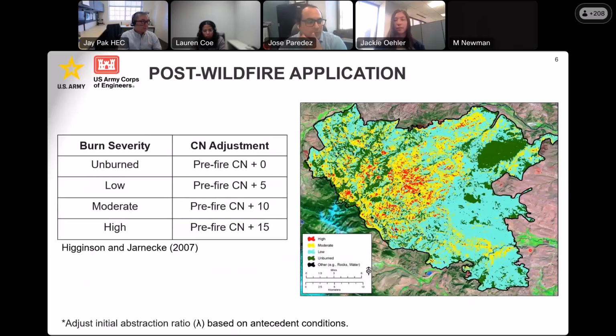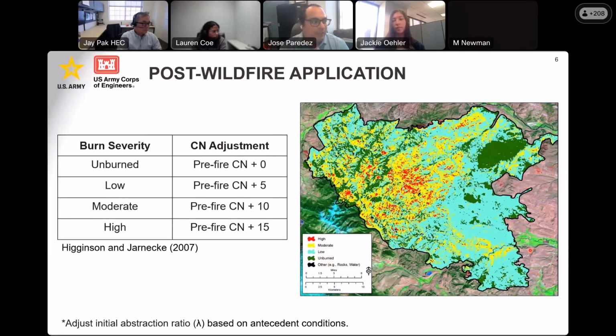So once you calibrate the model, how do you adjust those parameters for post-wildfire conditions? That's really going to depend on where you are in the country, where the actual fire occurred. Jay mentioned 2 different methods. He mentioned the Livingston method, which was specifically developed for New Mexico.